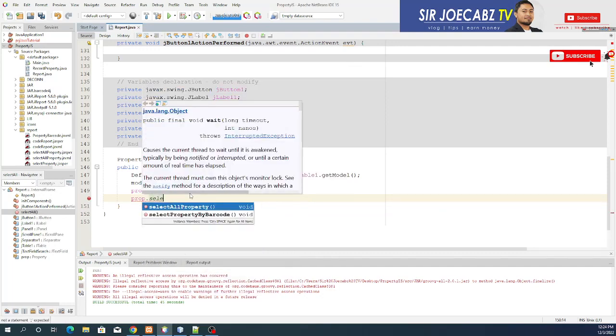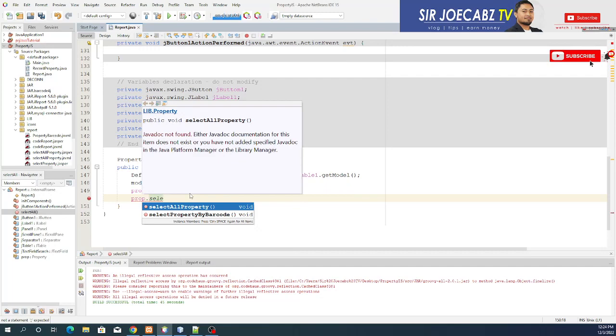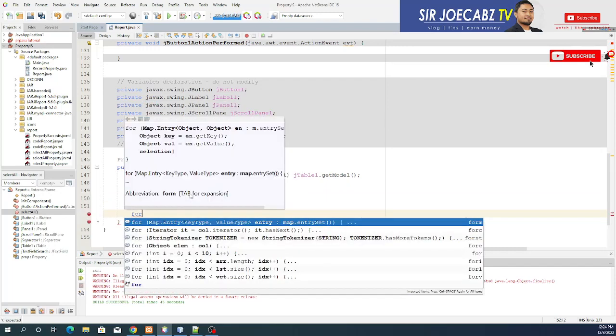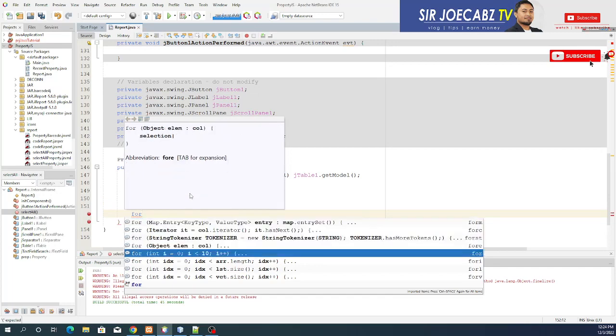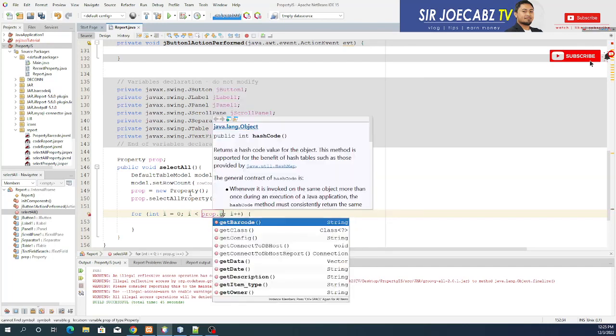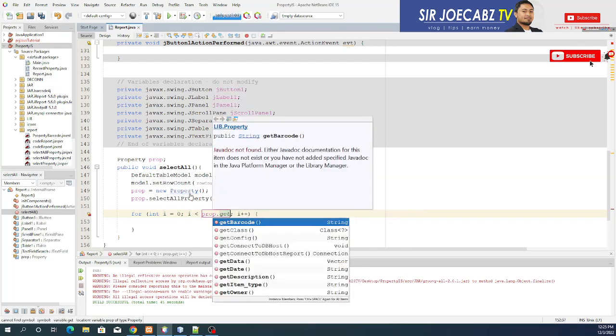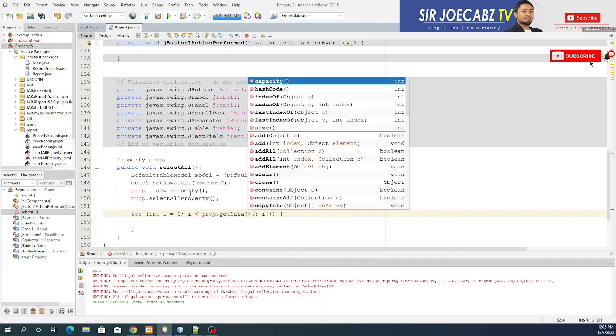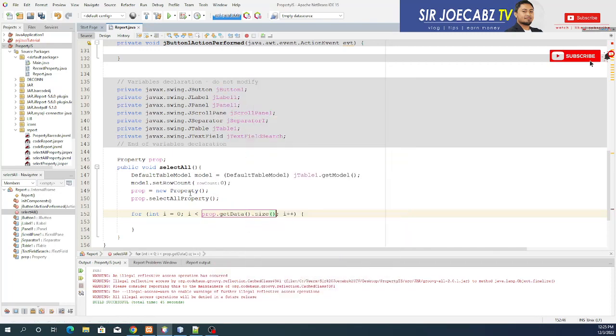like select this one, select all property. Okay, and then let's display it using a for loop. For i equals 0, and then this one is prop that get data, the size of the data.